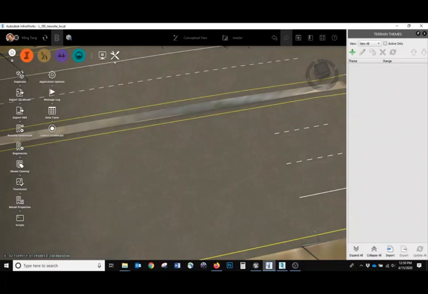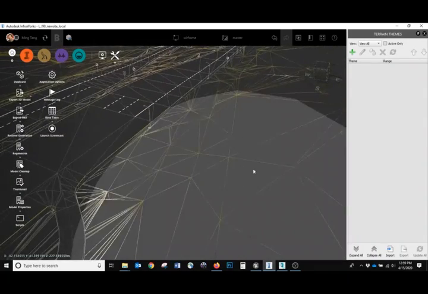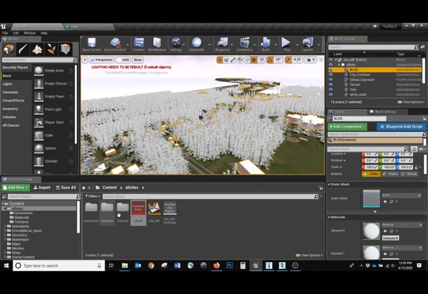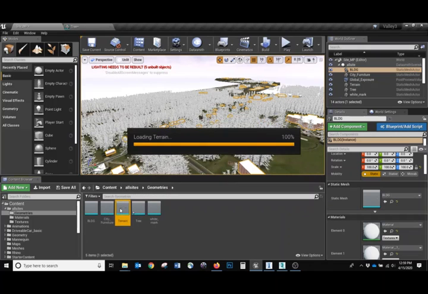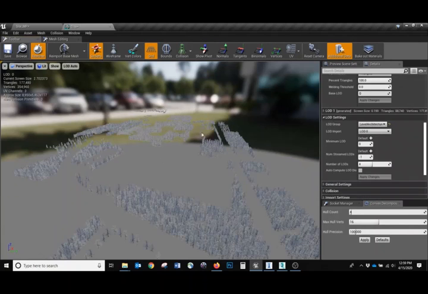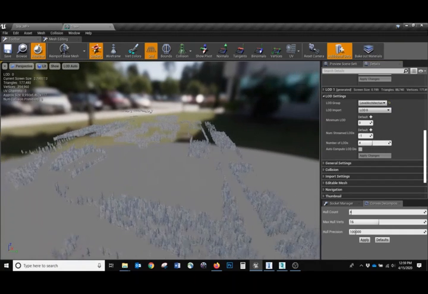As I mentioned earlier, it doesn't work if you just reduce polygons in InfraWorks. It looks low poly, but when you export, it still remains a high poly. So you don't want to do it here. In Unreal, it has a tool, I'll show you really quick so you know what I mean. It has a tool named level of detail, which allows you to automatically generate a number of levels of detail. I'm using the tree as an example since I already have this open. In this case, I did 4 for the tree.